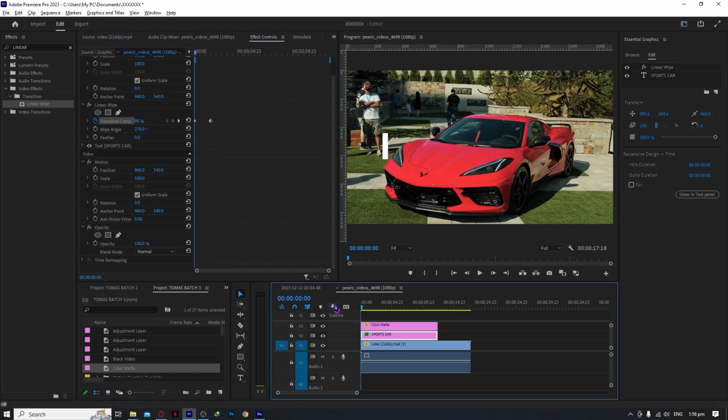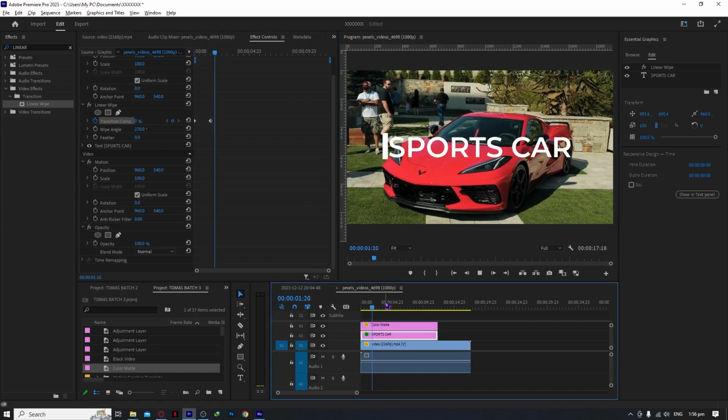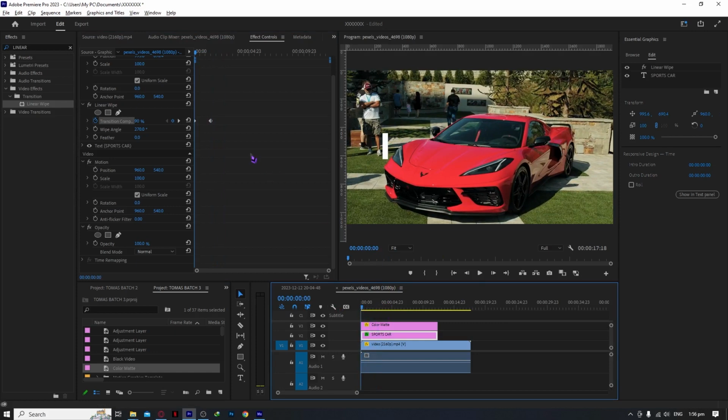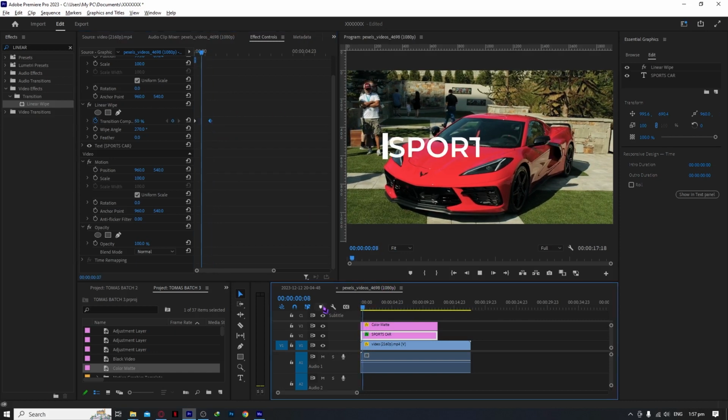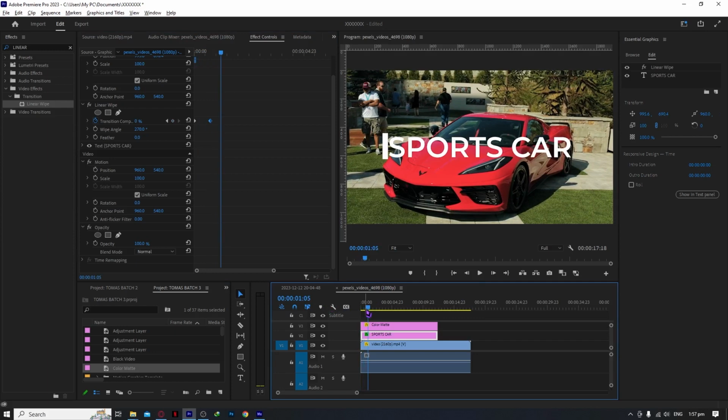So let's play it. This would be the speed. But as you can see, it's quite slow. I think when the typewriter effect is in effect, it should be faster. So we're going to adjust this keyframe right here to be closer to the original keyframe. Let's see, it's much faster. I think I want it to be even faster. And yeah, I think that is fine.